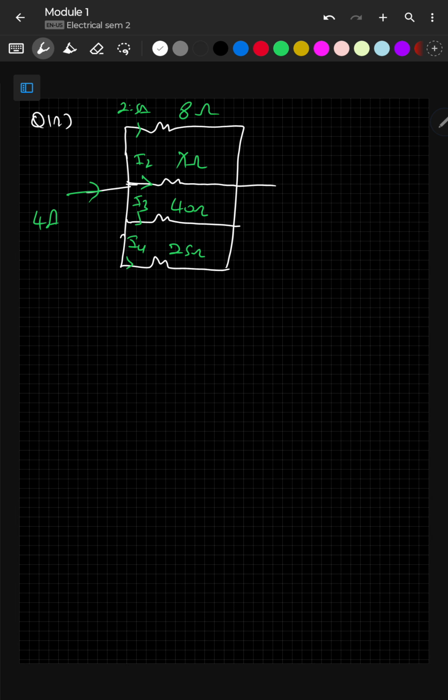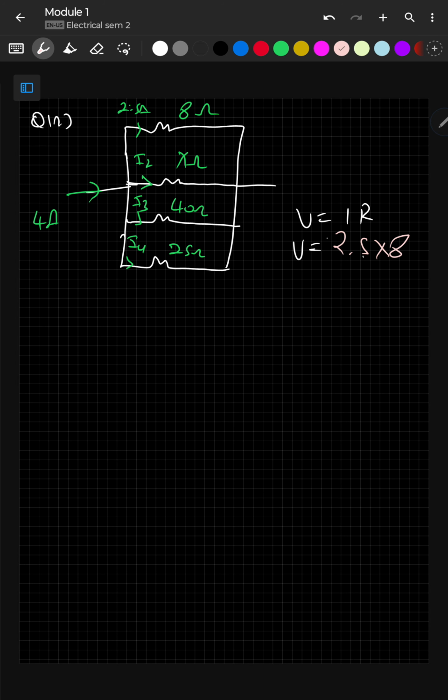This is a parallel, so potential is going to be the same. So we don't have to take individual resistances and find, because potential also V equals IR. So V equals to 4 into... sorry, not 4, 2.5. See, I'll tell you. Just give me some time. I'll tell you now.